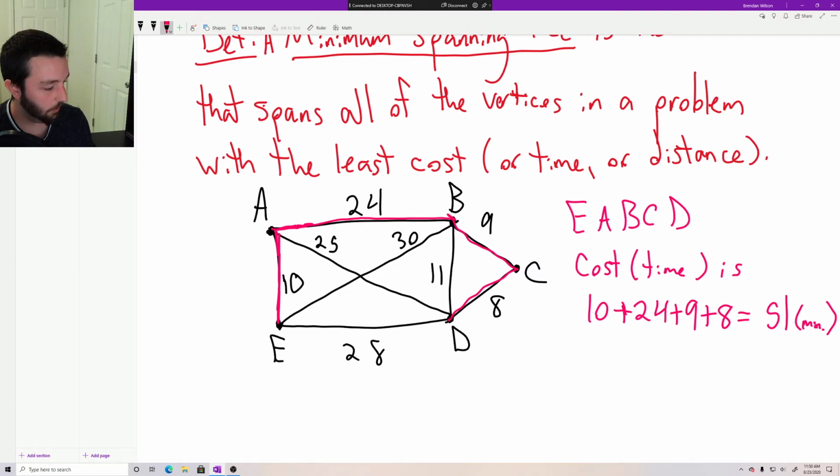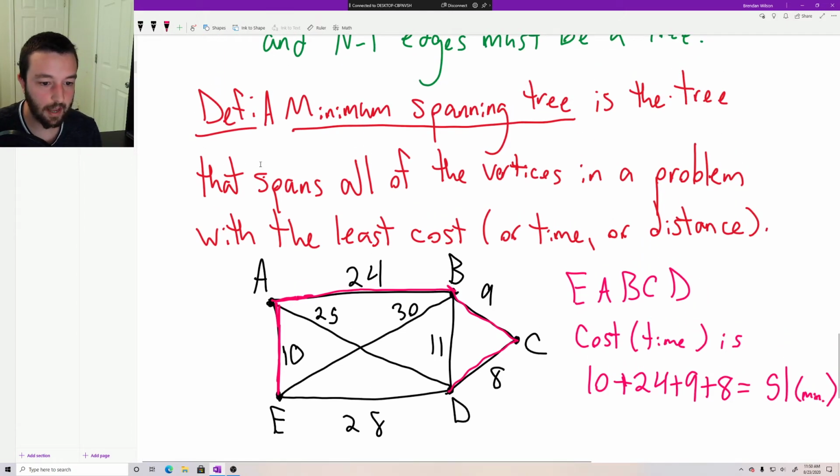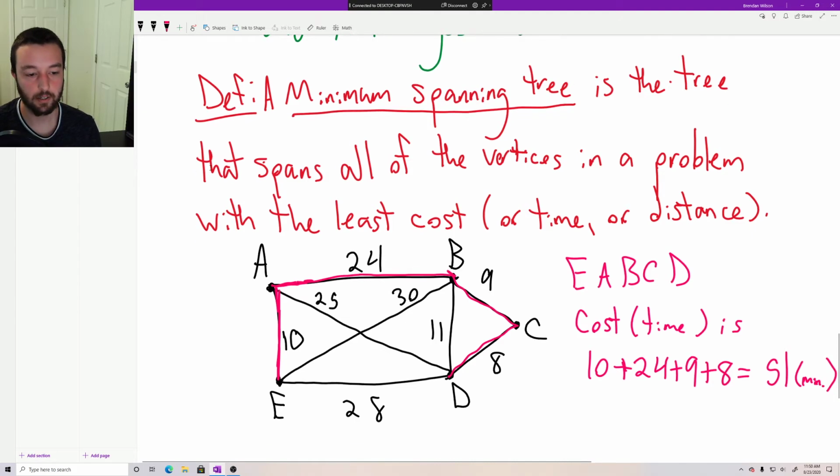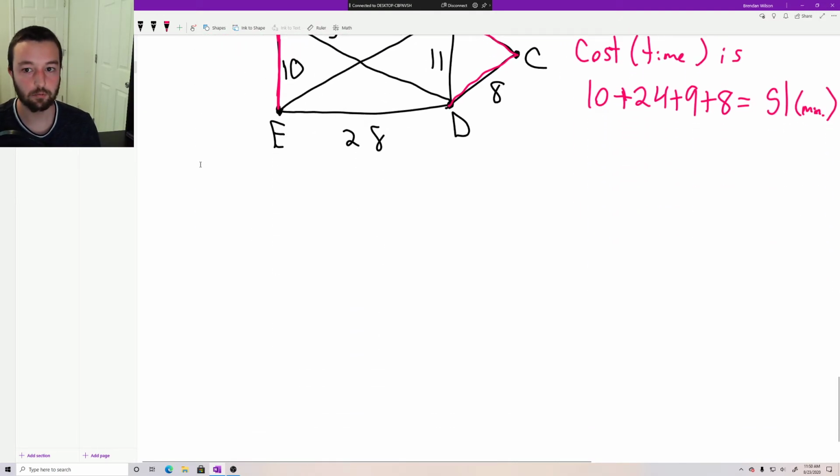All right, so we have one more thing to talk about in this section, which is how do we come up with this. There's an algorithm for it. An algorithm is like a method that you can always do. You can always follow these steps in order to achieve your goal.